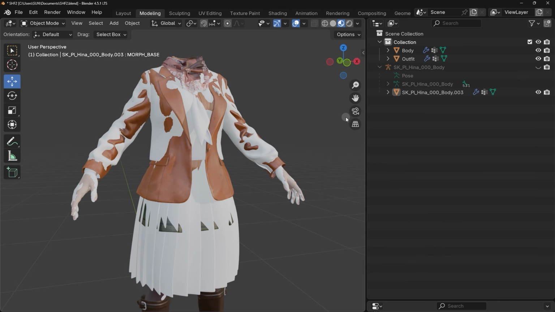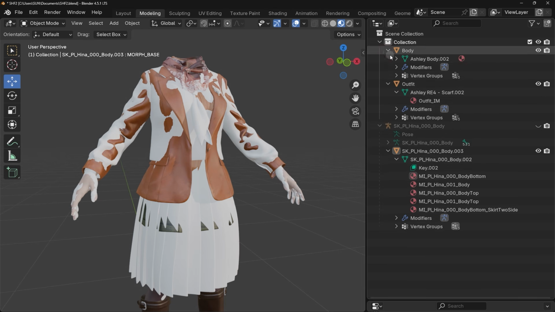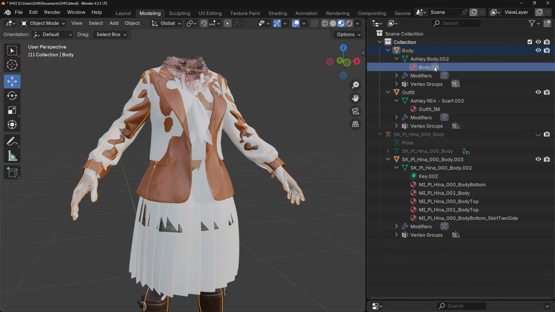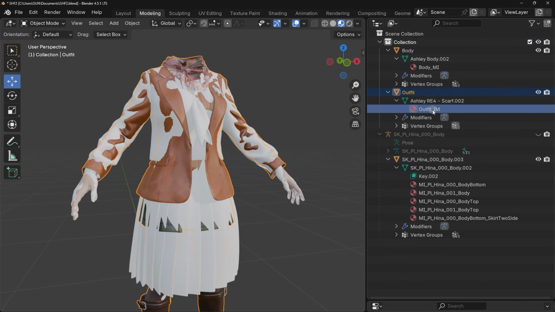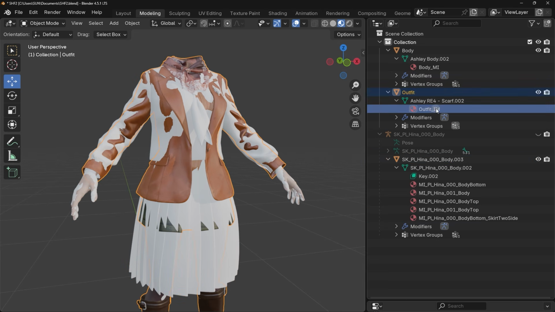Alright, now it's time to set up the material so we can apply our costume textures. Both the original model and the new one already come with materials. What we want to do is replace the new materials with the original ones from the game. When you expand the original model in the outliner, you'll see a list of materials. We will use this and replace them with our new ones.